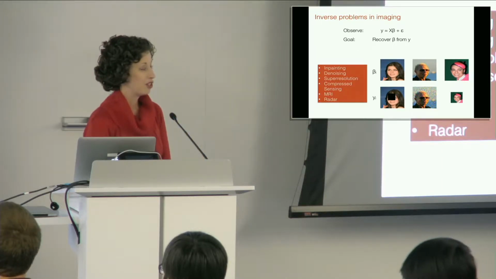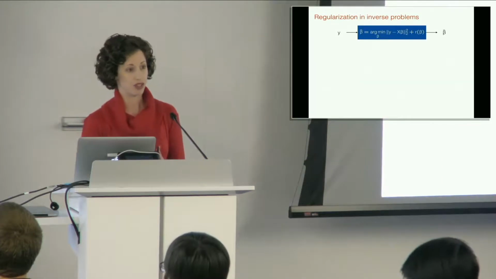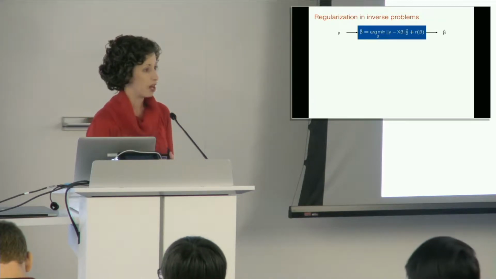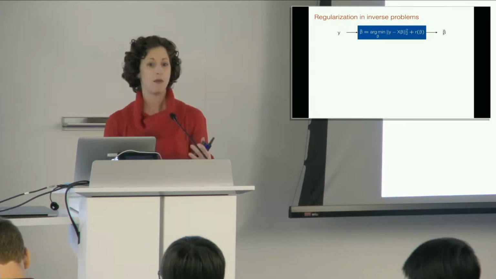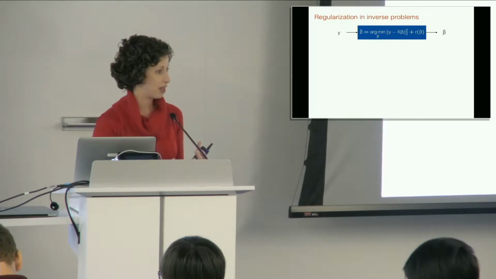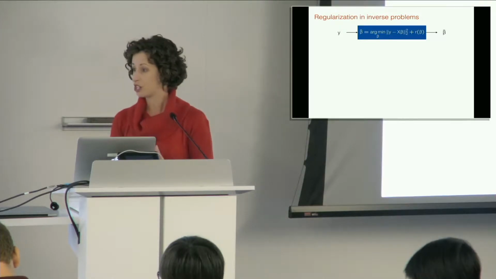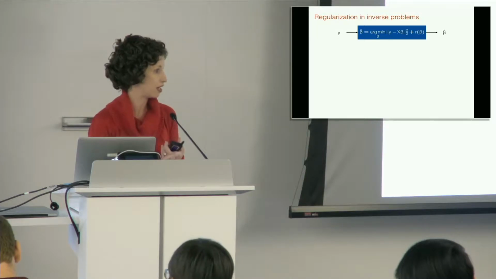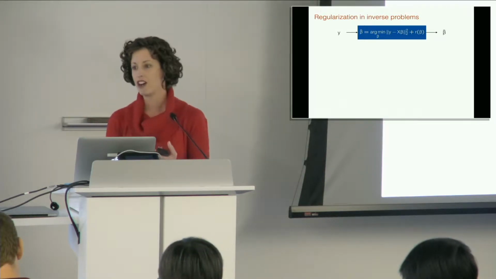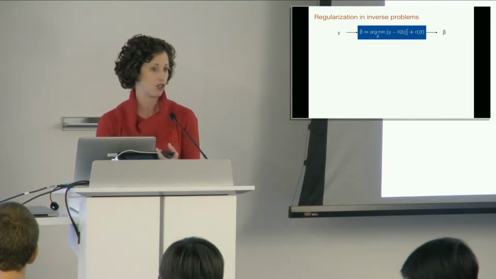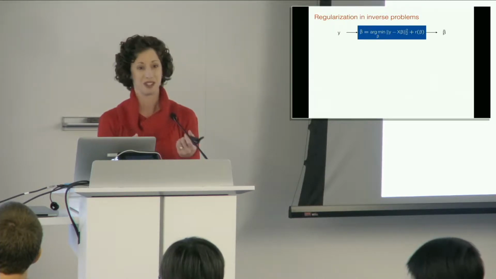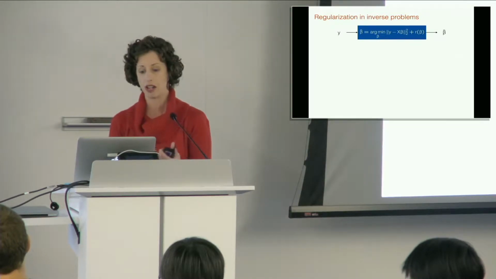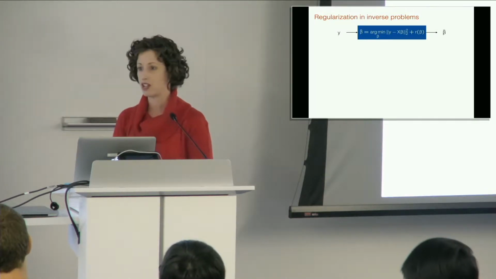And so the question is, well, what's the right way to figure out what beta is, our image, from our data? So classically, the way we would approach this is something like this little toy block diagram, where we would take our distorted image Y, and then we would search over all possible candidate images beta. And we would check for two things for each one of these candidate images. First, does it somehow match our data? Is it a good fit to the data? And second, does it fit our kind of model of what we think good images should look like? So does it look nice and non-distorted? And so we would do this search over all candidate images, pick one that satisfies both criteria, and that would be our estimate.